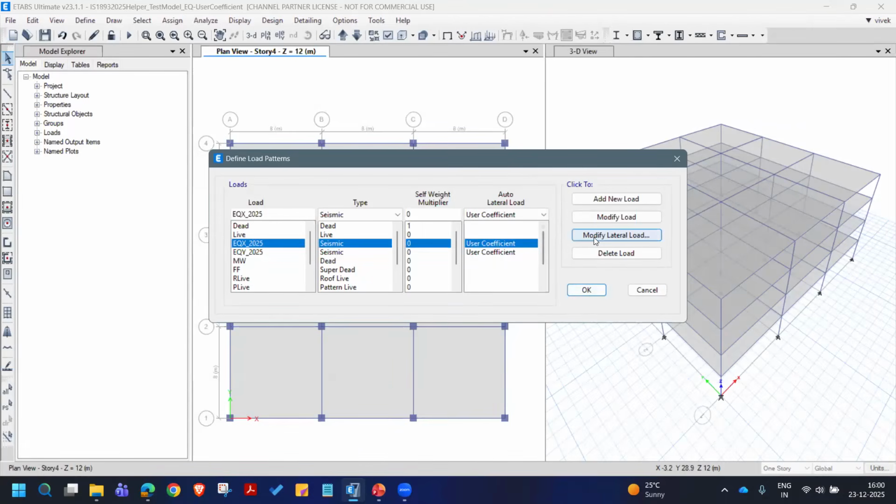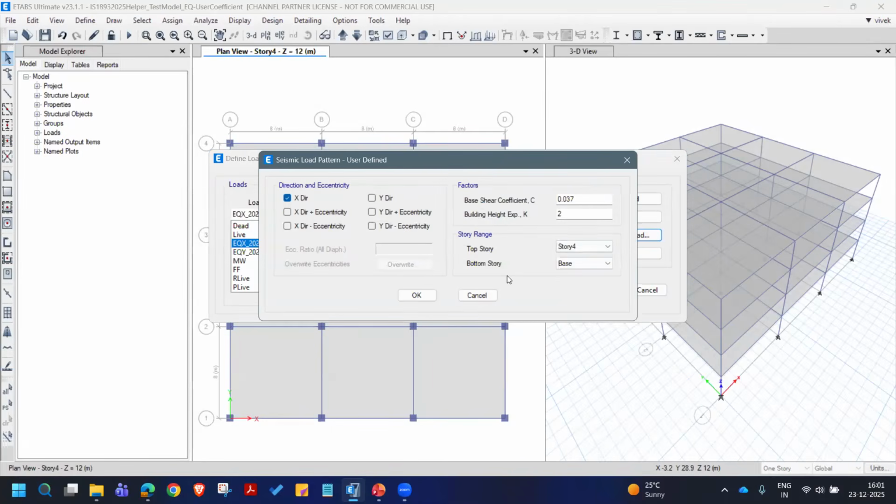In this user coefficient load pattern, we'll modify the lateral load, and we will leave the factors at the default values. You set the story range, and you also specify in which direction you're applying it. I've selected only the X direction. Since eccentricities are new, this cannot handle them.